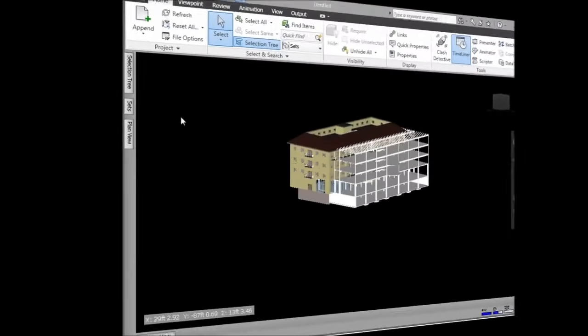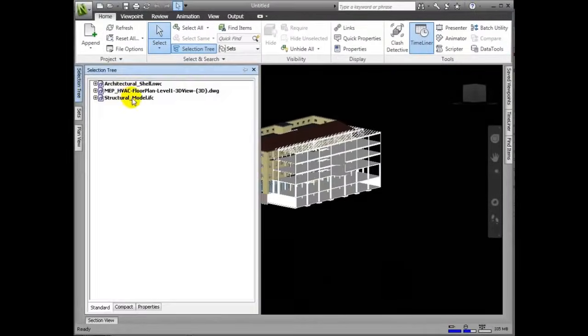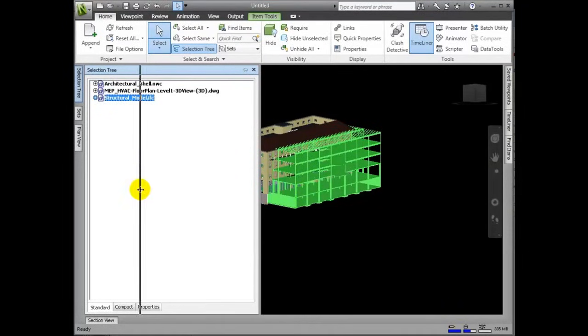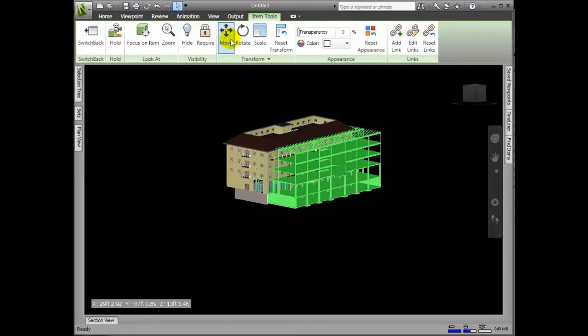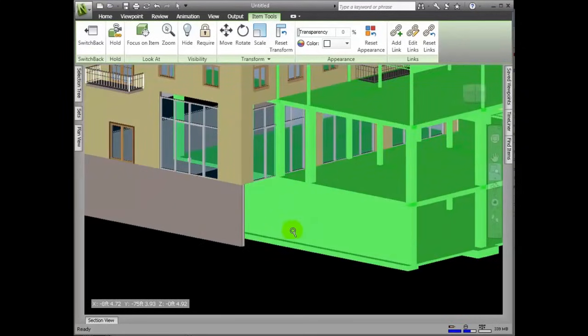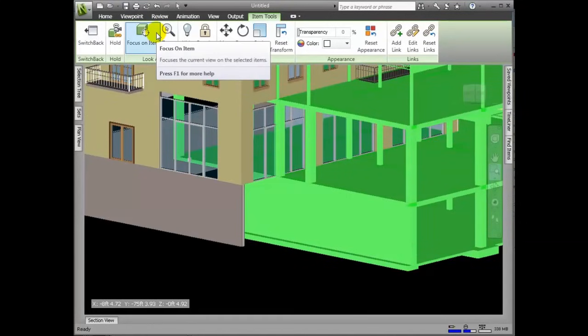Now we'll need to perform a transform to bring the structural model into alignment. We can accomplish this in one of two ways, either by repositioning by snapping or through manually entering the offset in each of the XYZ directions. Let's first look at the snapping mode. We will need to find a common vertex as a point of reference to snap the structural model to the architectural model. On the architectural model, we left retaining walls which are identical and congruent geometry to those of the structural retaining wall. So we are going to match up these two corners of the retaining walls to align the entire models.